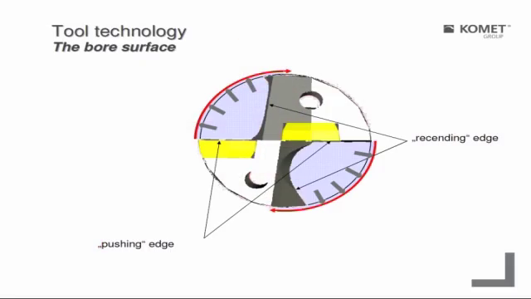Where's the chip space? The chip space in the drill, it's here. And we and other companies making such tools take a lot of care to make this surface in the best quality that we can get and do. We have two faces, one cutting edge and one pushing edge. The pushing edge is driving the swarf along with the rotation of the tool. And this is the chip area, the chip space here.